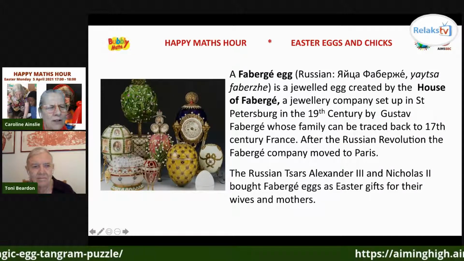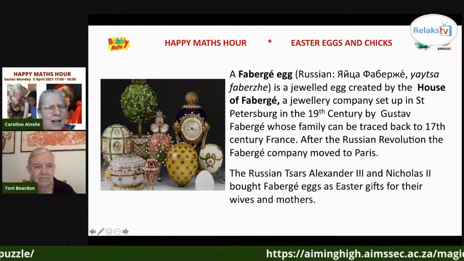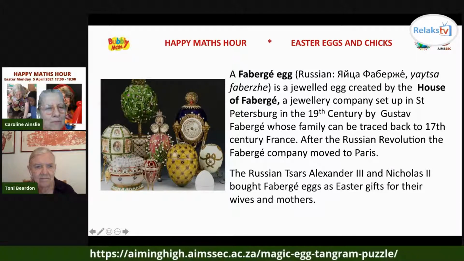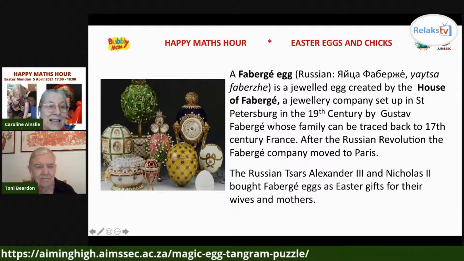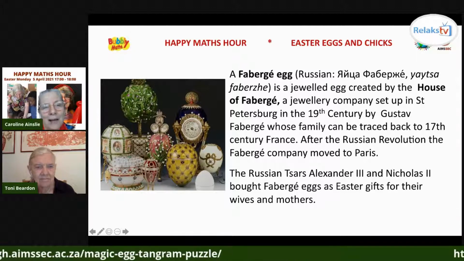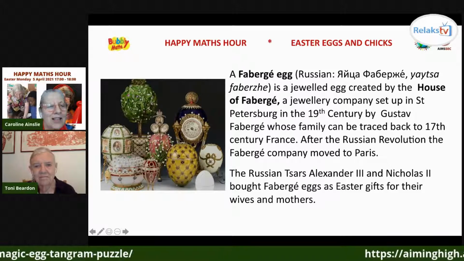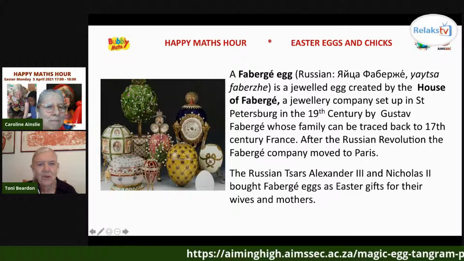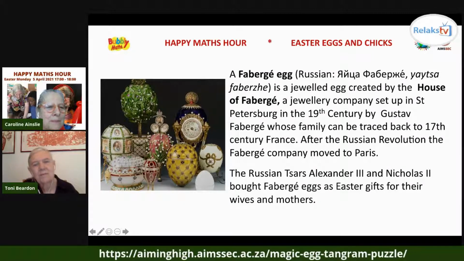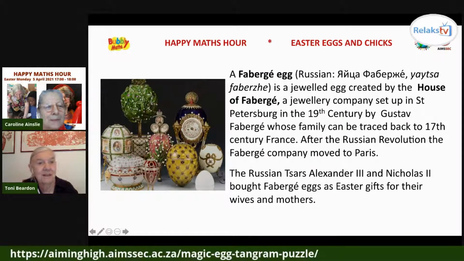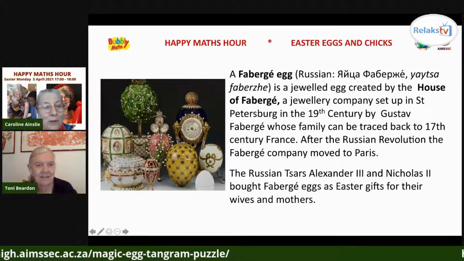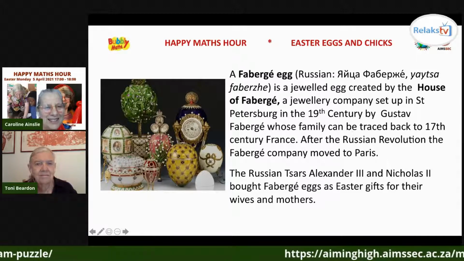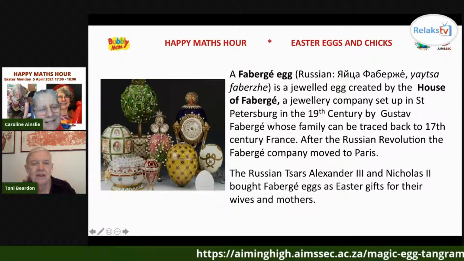He made one of the Moscow Kremlin with an egg as the dome. They're just amazing. I haven't actually seen any in person, and that's perhaps one of the things I have on my bucket list, that I'd actually like to see a Fabergé egg for real in person. I'm sure there must be some somewhere in one of the museums in London, wouldn't you think? Yeah, probably the British Museum has one, so I should actually make that my mission to go there and have a look. But they are very interesting.